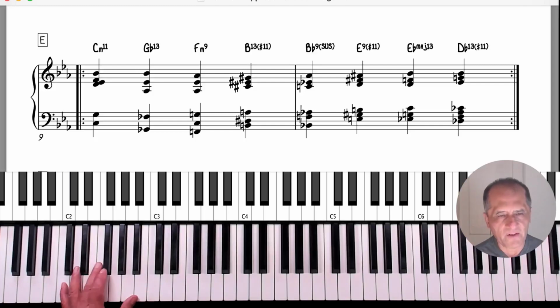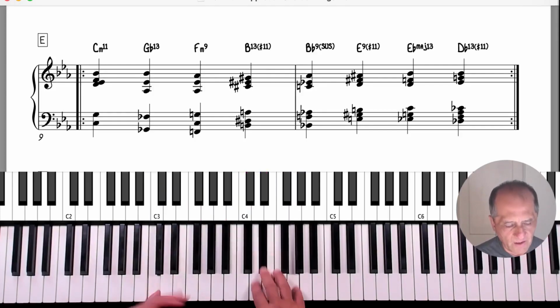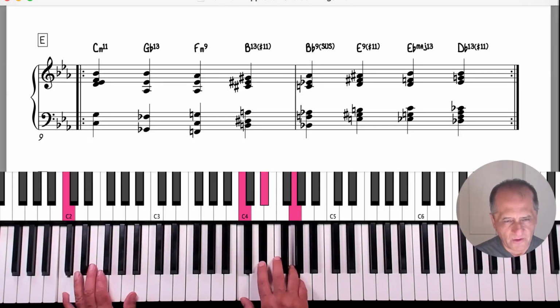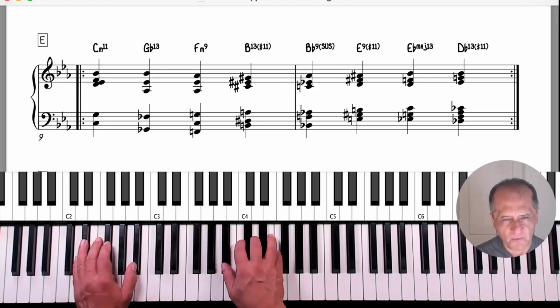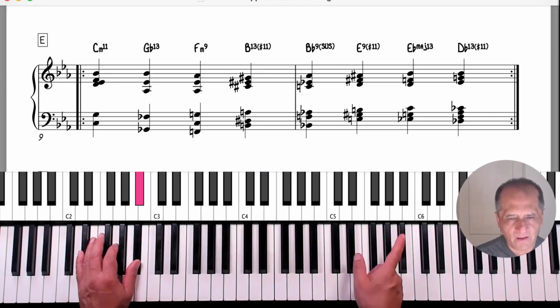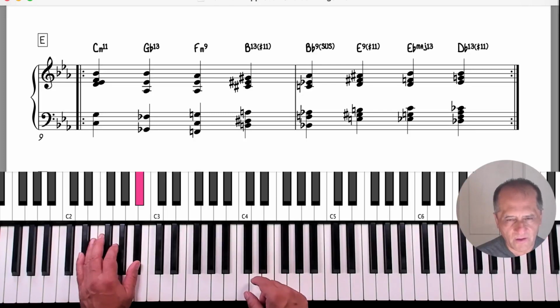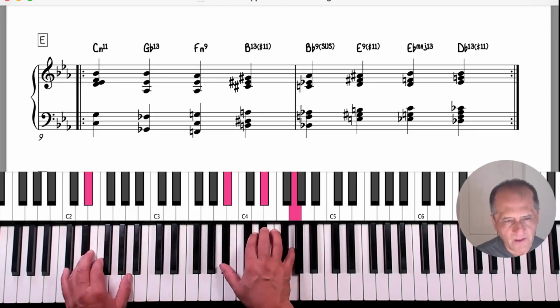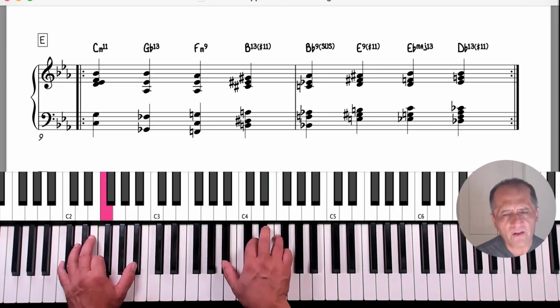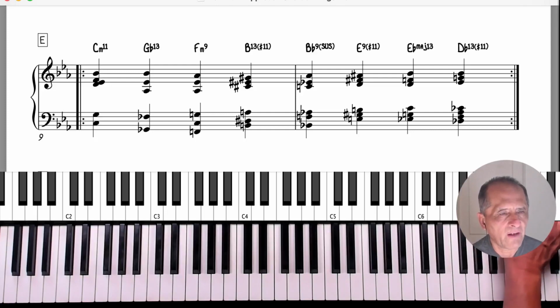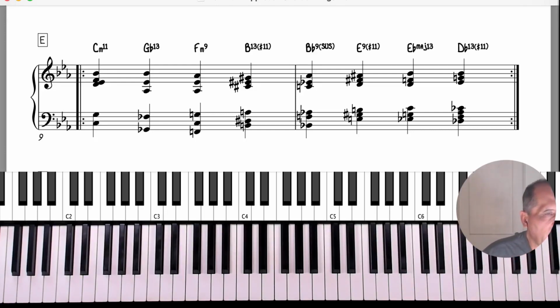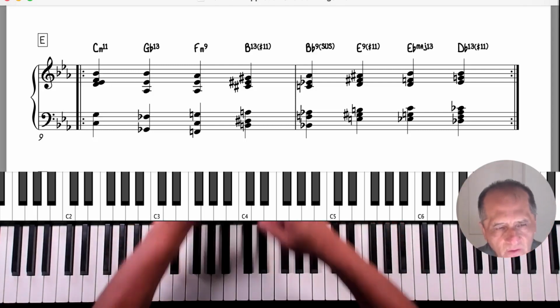So here we have a C, third beat, F minor, so we're in the key of C minor. Here we have a 1, third measure, we have a 4, and second measure, downbeat, we have a 1, and second bar, third beat, we have an E flat. So we have 5, 4, 7, 3 in minor. Okay, but instead of having a dominant approach, we're going to have a sub 5 approach, and let's see if this works.